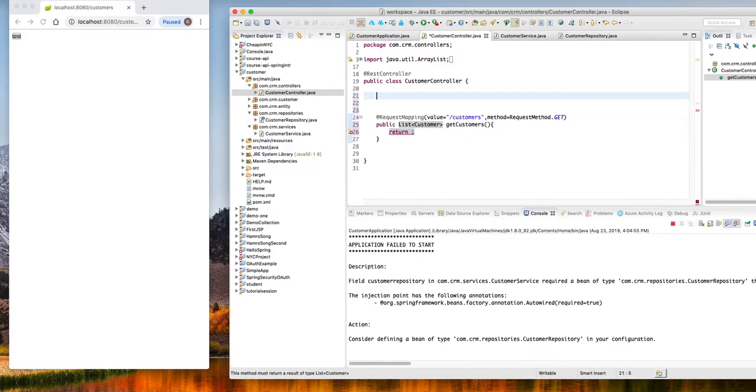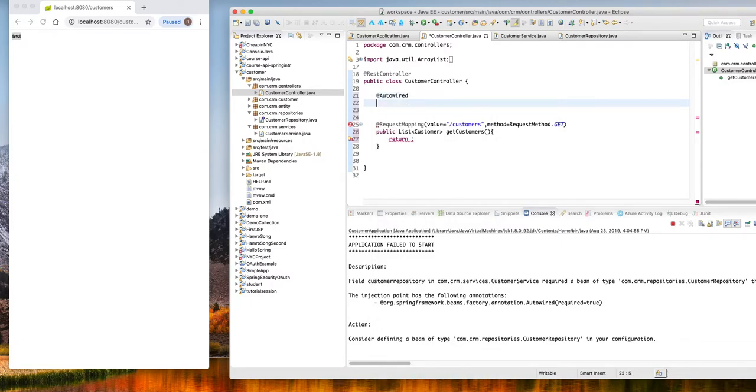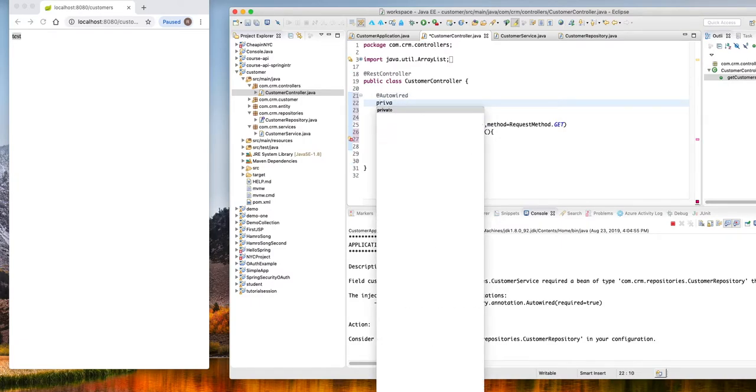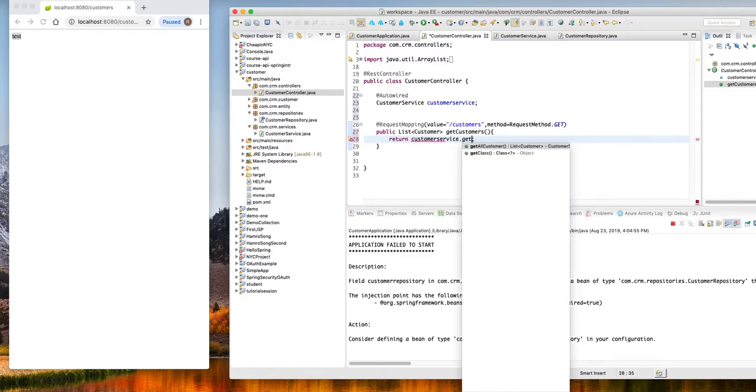We also need to do a dependency injection one more time here, using Autowired, and we will tell it to get this customer service from the package we just created. Once we have this customer service, we'll tell it to use the getAll function, which will return the list of customers.